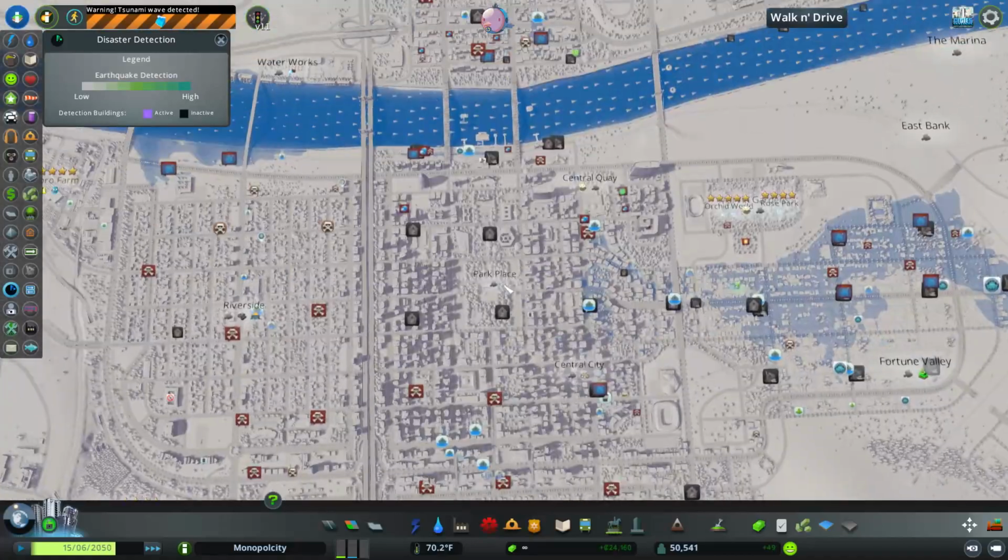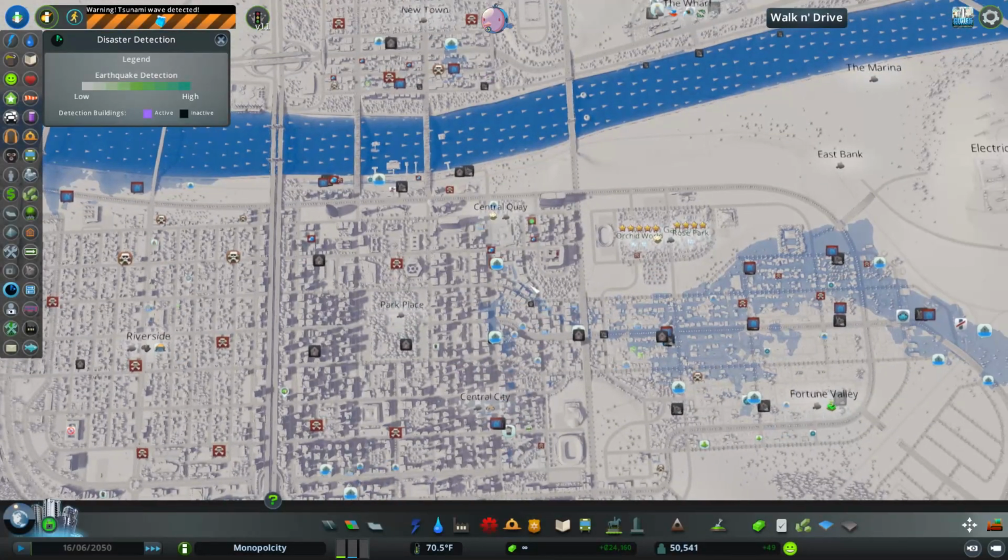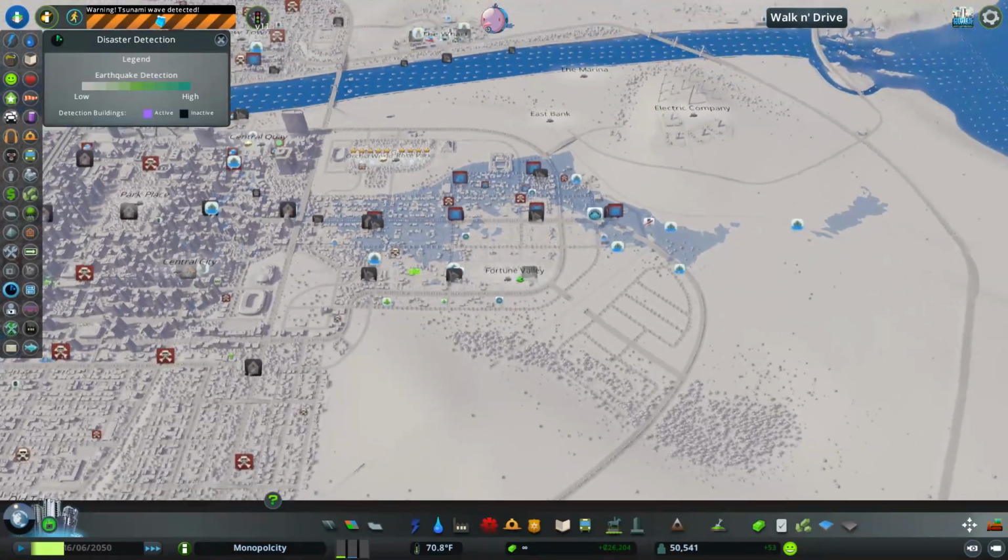A tsunami has struck the city. Take caution and avoid roads and waterfronts until the water recedes.